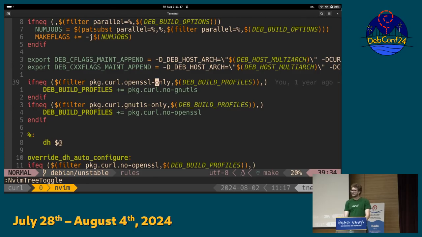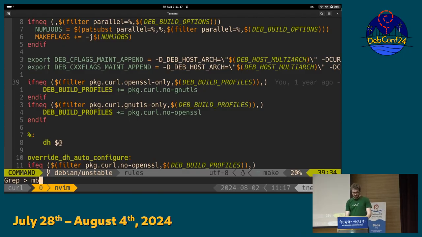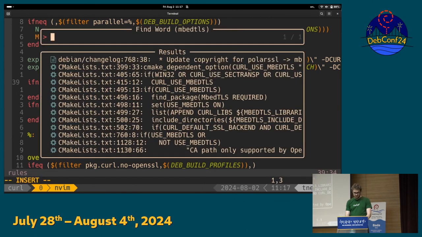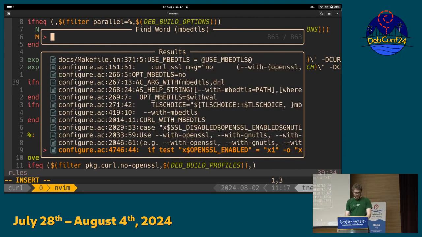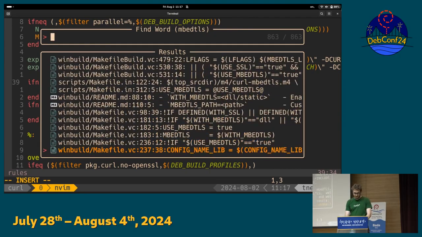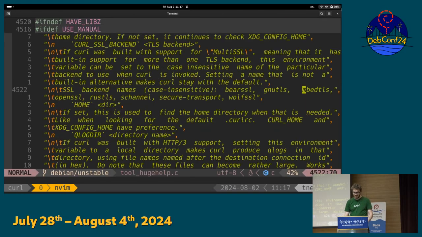I can also do a search throughout the whole project, so there is a shortcut for that. And this is using ripgrep again, so it is faster. I can search on bigger projects. And I don't know, what should I search for? Embed TLS, maybe? Do we have any hits? Yeah, so then it shows me all of the files where this is mentioned. These are all upstream files, right? Config. Let me find some source file here. Yeah, this one, okay. I hit enter, and I'm inside the file. That's it. That's what I wanted to show.